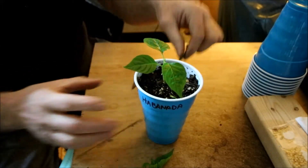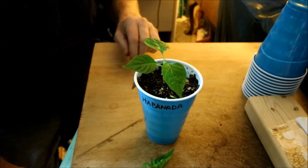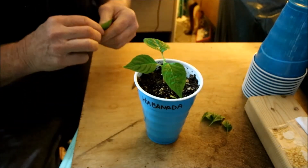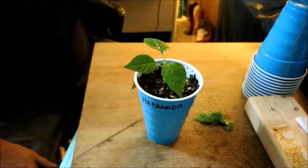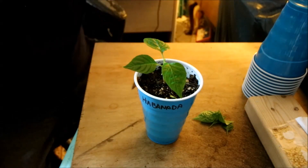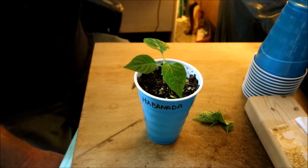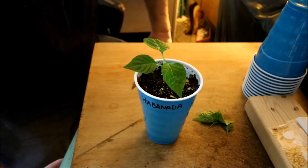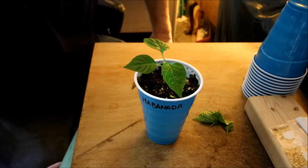Today is January 13th. A lot of people are afraid to do this but they do it all the time and it works really good. Since it's January 13th and I'm in Minnesota, I'm probably not gonna get my plants out till beginning of May or mid-May depending on the weather.